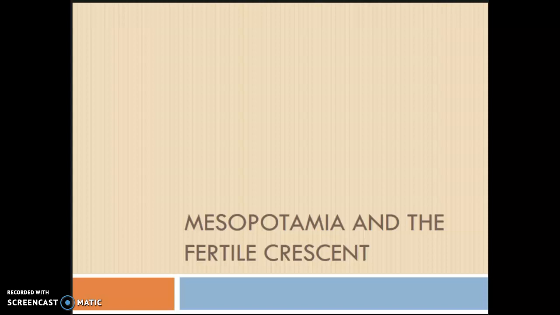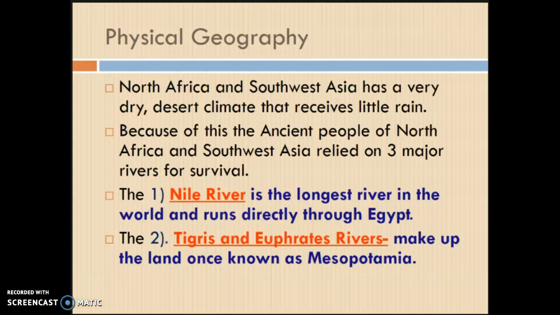Most of the civilizations that we're going to talk about are the ones that settled next to rivers, or lived in these river valleys. So the first one we're going to talk about is an area called Mesopotamia. But Mesopotamia is part of an area that we call the Fertile Crescent. And that Fertile Crescent is made up of three major rivers. You've got the Nile River, the Tigris River, and the Euphrates River.